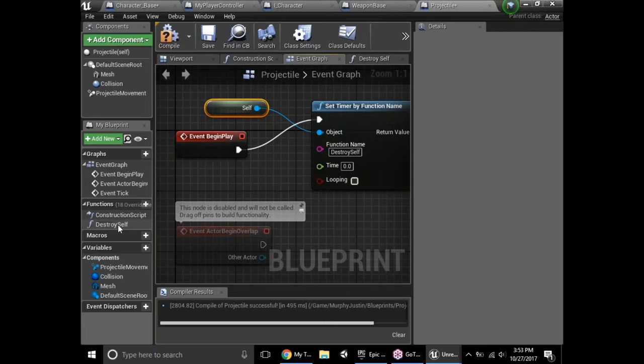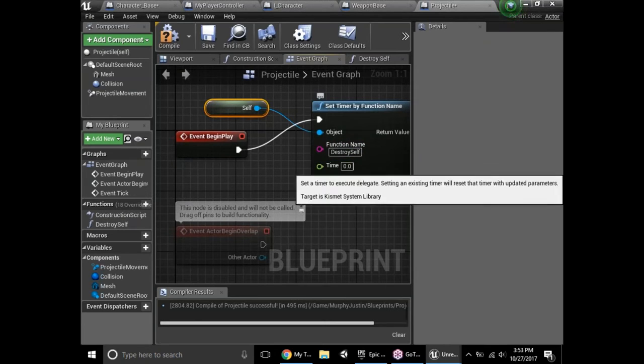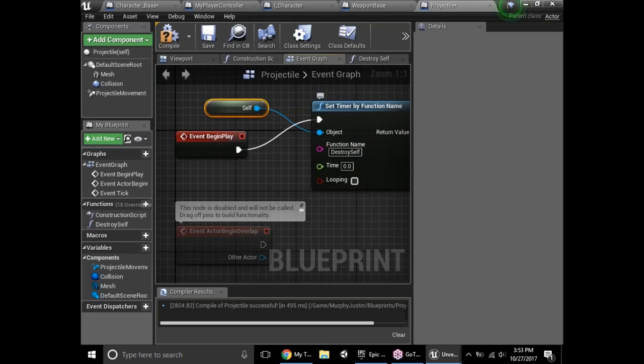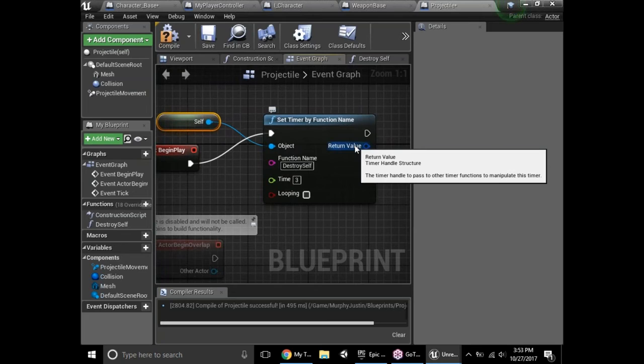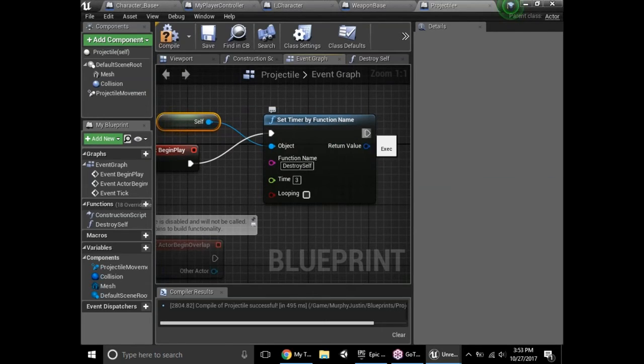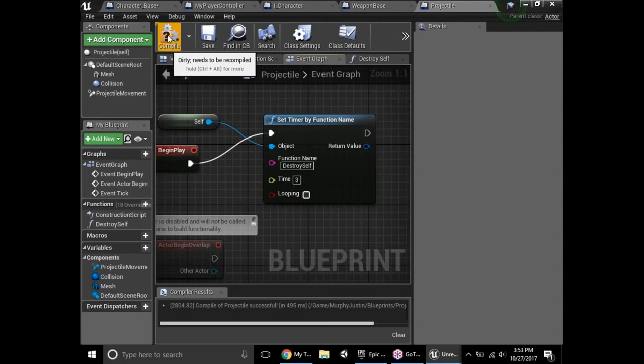So I see destroy self and destroy self. Perfect. Proper capitals and everything. For the time, well, I said 3 seconds. And looping is not checked. I don't have that function returning anything, so there won't be any return handle. And I don't need to do anything after, because this object will be destroyed after that timer's been set. We'll save that.